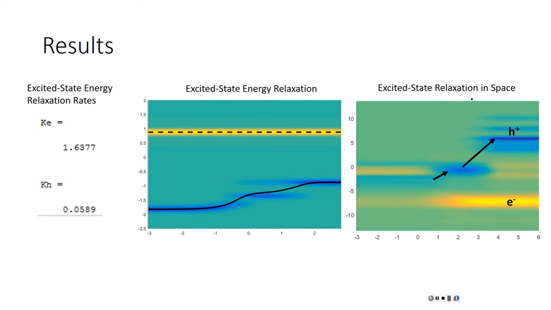And then if it runs healthy, this will pop out at the bottom. KE and KH are your rates of the electron relaxing to the band edge, which in this case should be NA. Like these don't correspond with each other. And then K hole would be the time it goes from here to here. So if you do have two multi-relaxation steps, it won't give you one for each. You have to do some extra legwork to get those transitions.